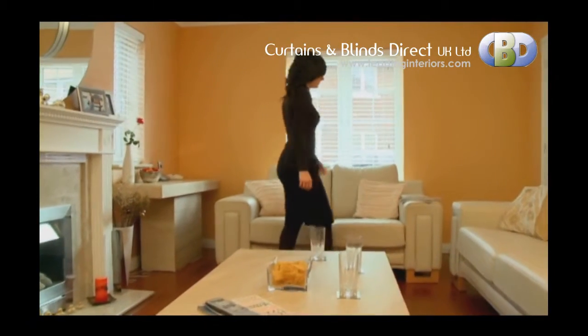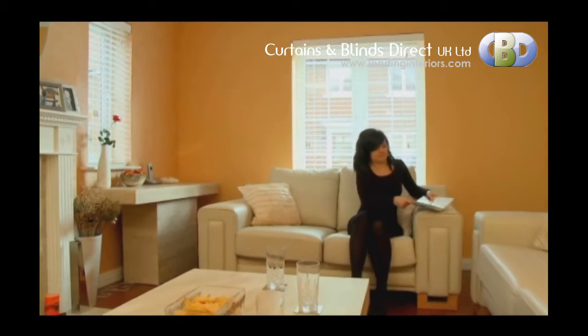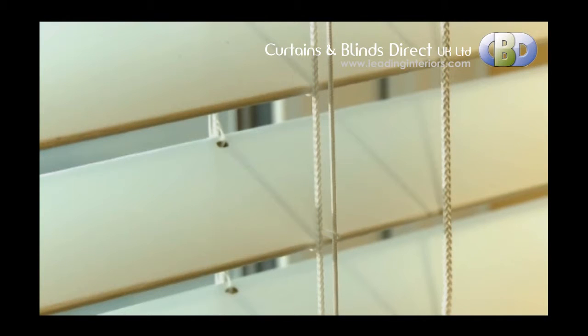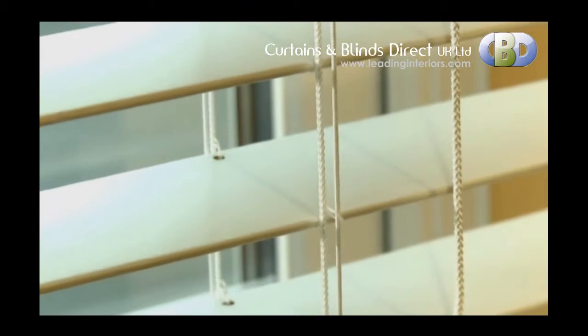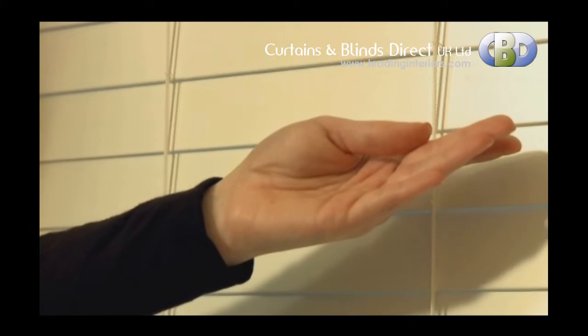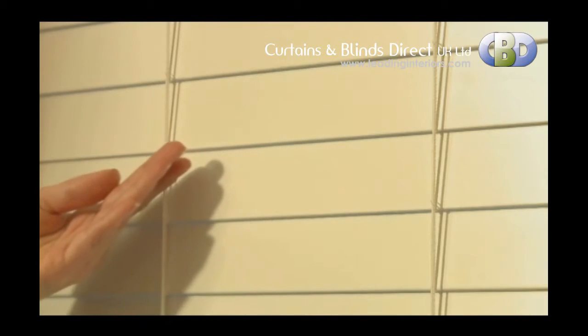Our Sonosi Privacy Blind is the perfect choice when you need maximum light control in a horizontal blind. Sometimes known as No-Holes Blind, they eliminate the traditional punching holes by placing a small, discreet hole at the back of each slat. This gives you superior privacy and exceptional light control. Virtually no light can get through.